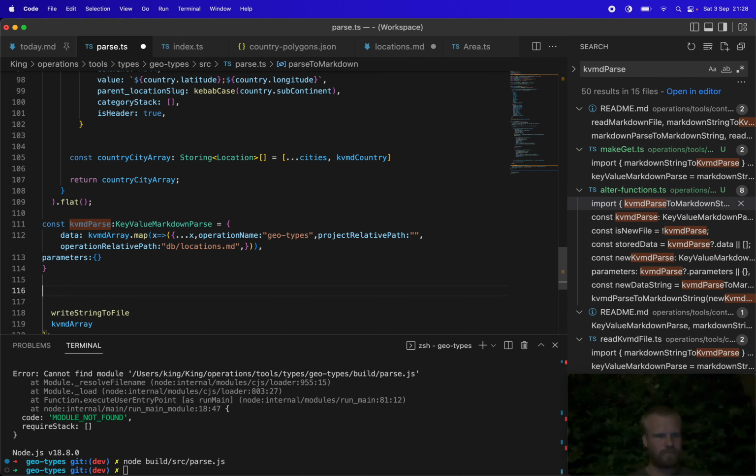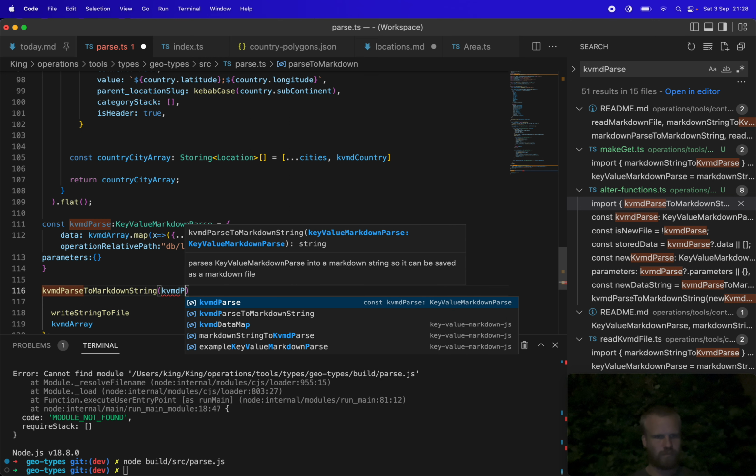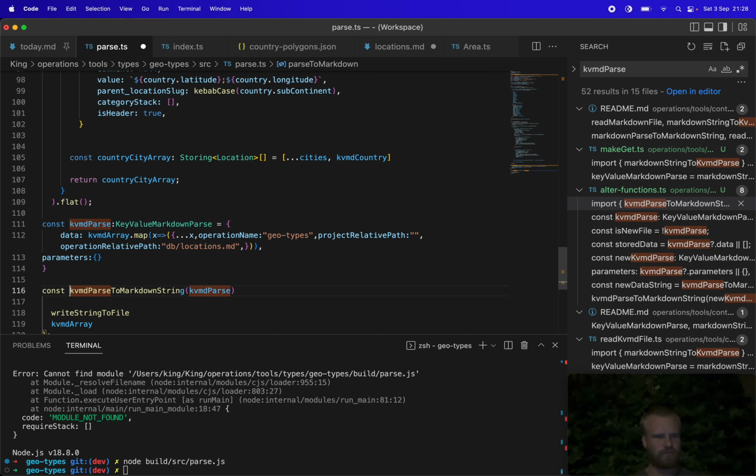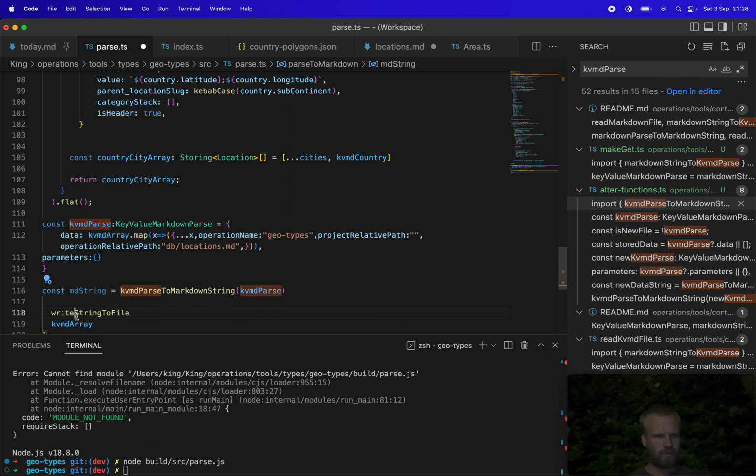So now we can parse that to a string by calling this function, and then we can write that to a file.